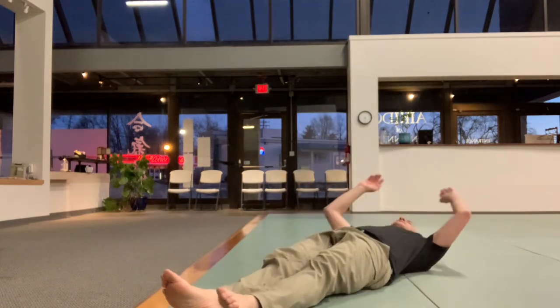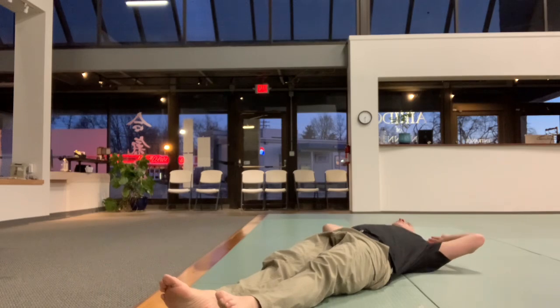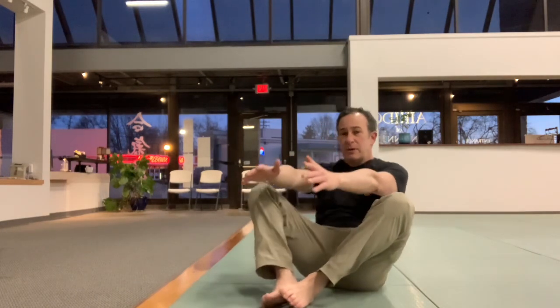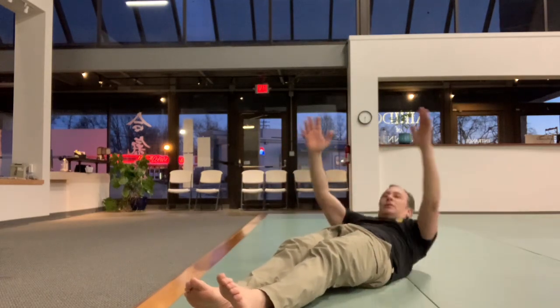Another key thing to make this easier on your lower back is to let your feet stay together and let your knees go wide — it's just much easier. Trying to bring all this stuff in here really can make that lower back kind of angry. So just that knee tuck. You want to bring your chest up first when the legs fall, and you can use your arms as a little bit of a counterbalance or an assist.